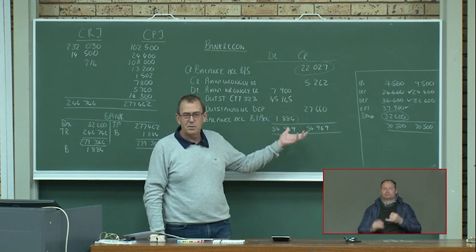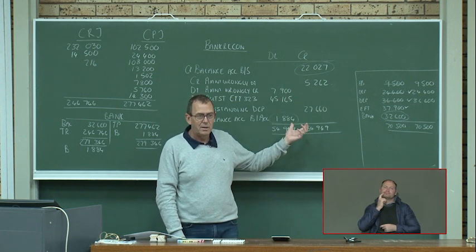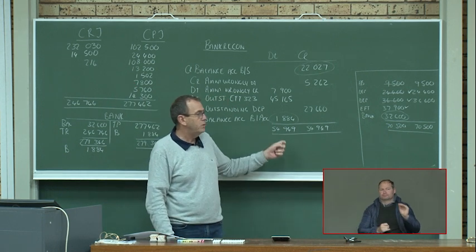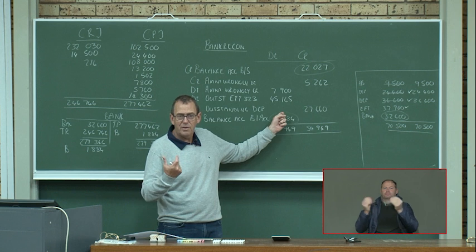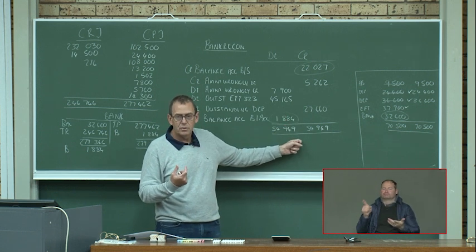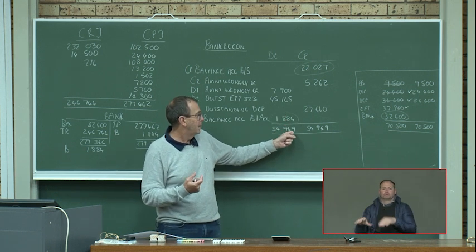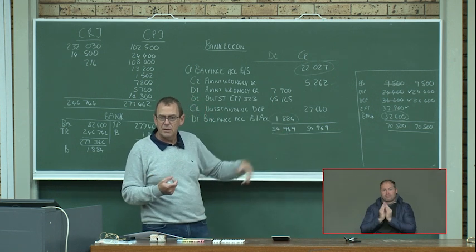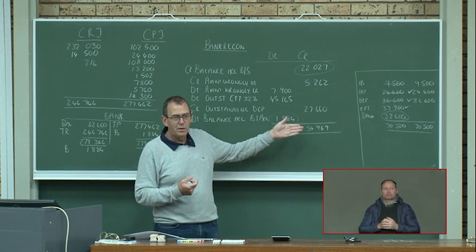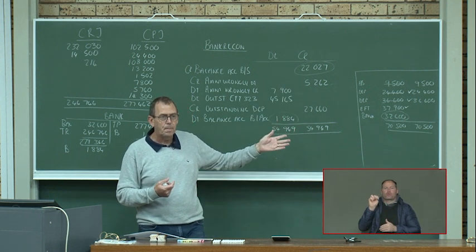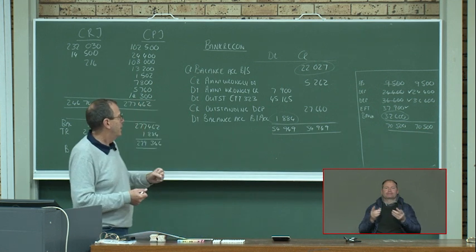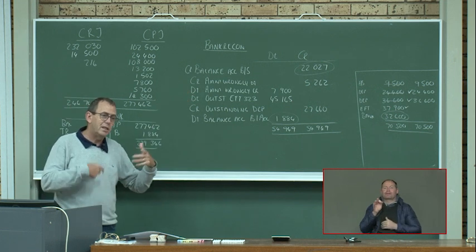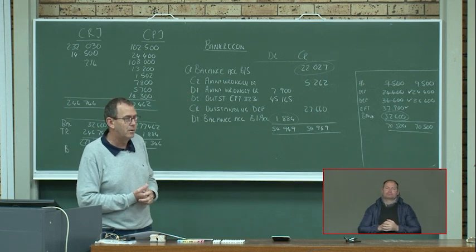Normally this is easy. Most of the learners get it right. But some learners make a mistake here and they bring that total over and then they lose this mark because it was not a calculated figure, and they will lose the mark for the totals. You will see on the memos they will normally say 1 mark if the same. So then you will lose 2 marks, which is not necessary, and then everything was actually correct on your bank reconciliation statement. So always make sure the only time that you bring that balance over is if they don't give you the balance. And we said that normally in the exams that happens that way.